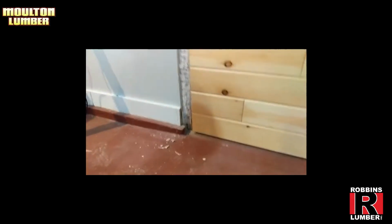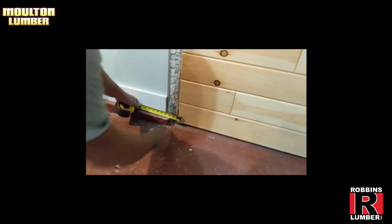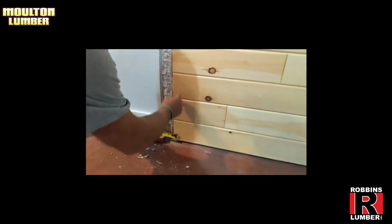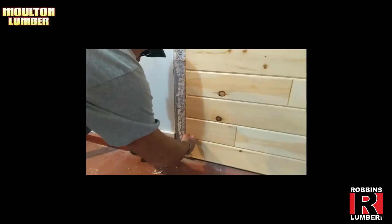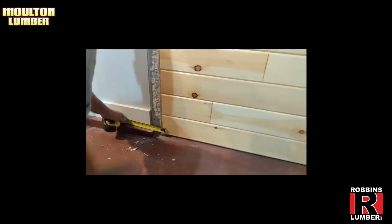So 1x5 is going to come out to what? The line you just drew on the wood? Yeah, it'll go over to here. And then it'll cover the nails. We only got about an inch. A quarter, it's like 5/16, we got a dado. And that will sit right on over.